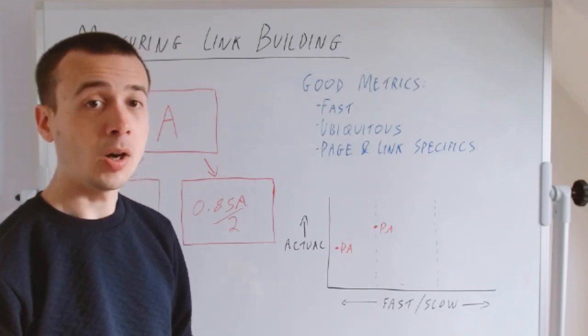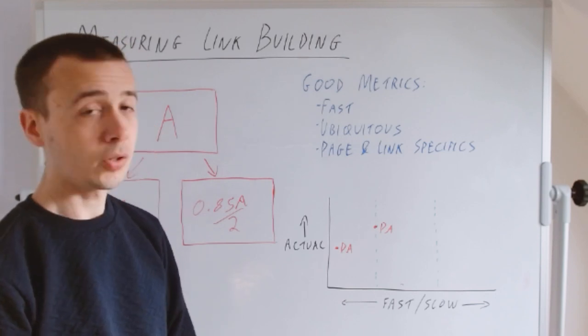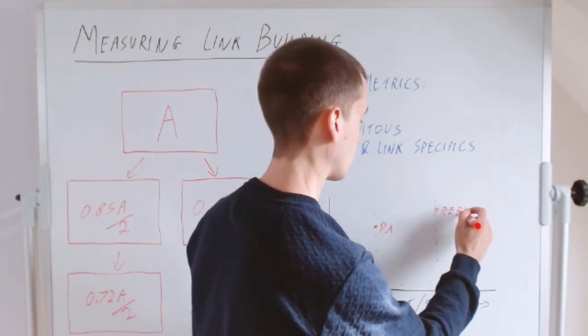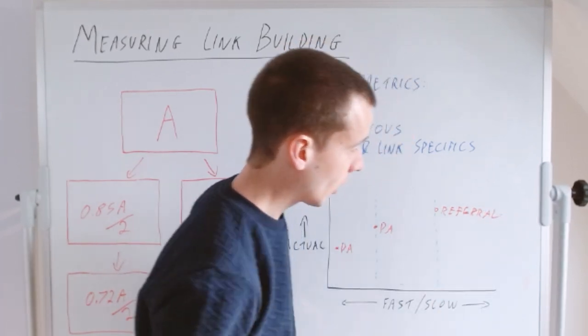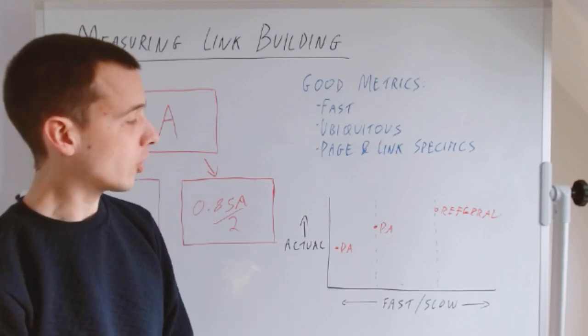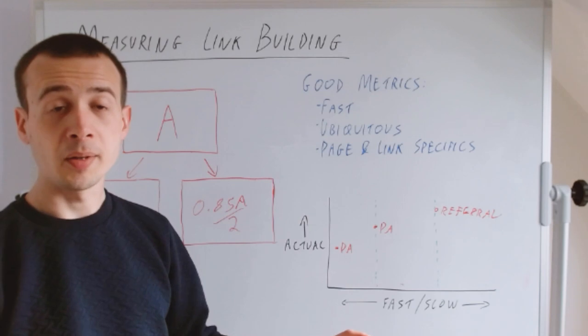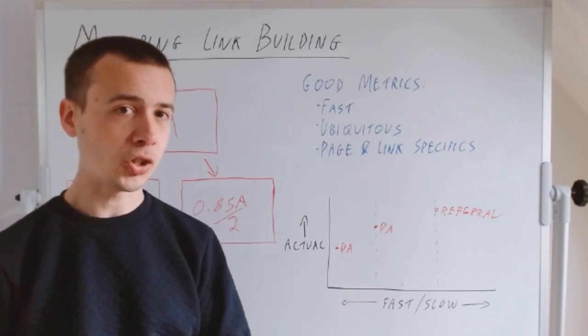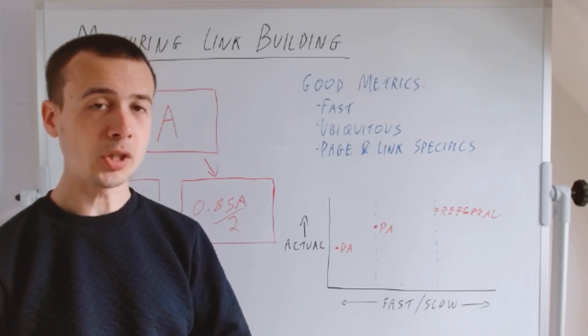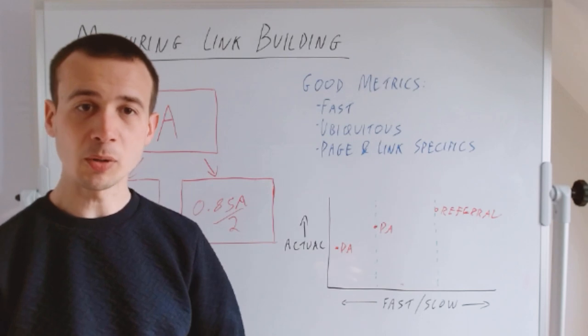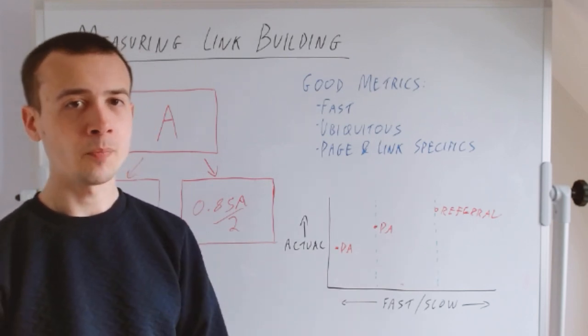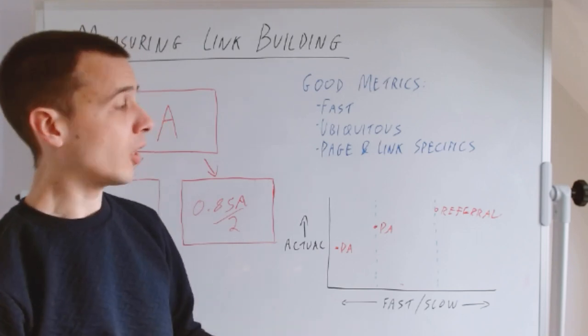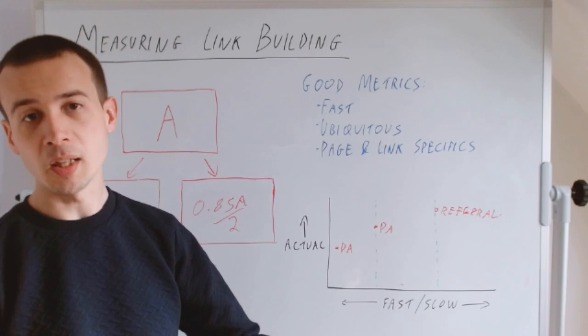However, if you're willing to wait even longer than that, you could use a metric like referral traffic. With referral traffic, we're interested in how many people actually click through from the link that I built to my site. That's interesting because that's what Google was actually trying to measure in the first place. If we can measure that, we're getting pretty close to whatever they were aiming for. That has some obvious drawbacks. One is that a lot of link building campaigns don't do very well on this metric. The other is that you're going to have to wait quite some time for this data to be available, and even then there might be issues with the client's analytics.